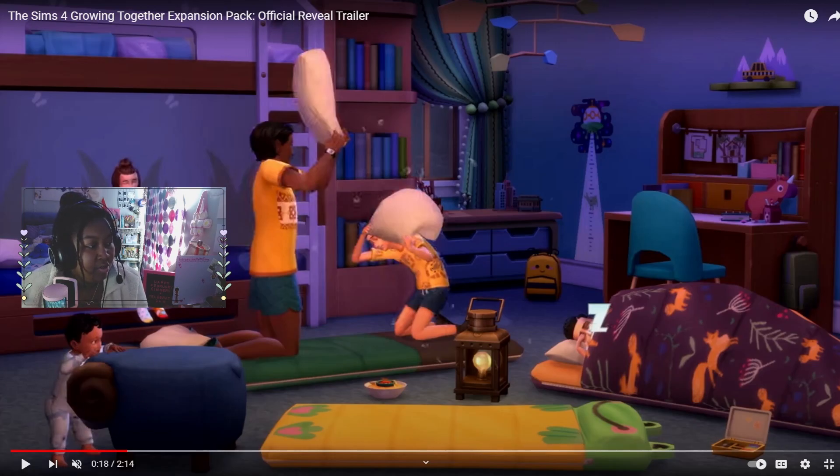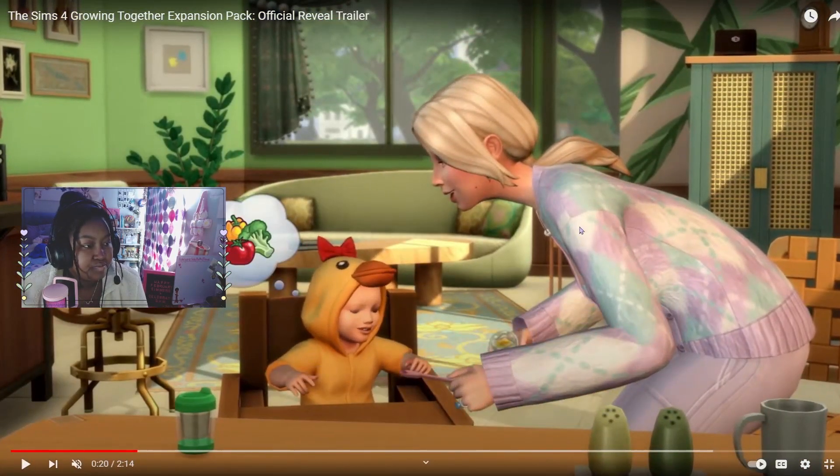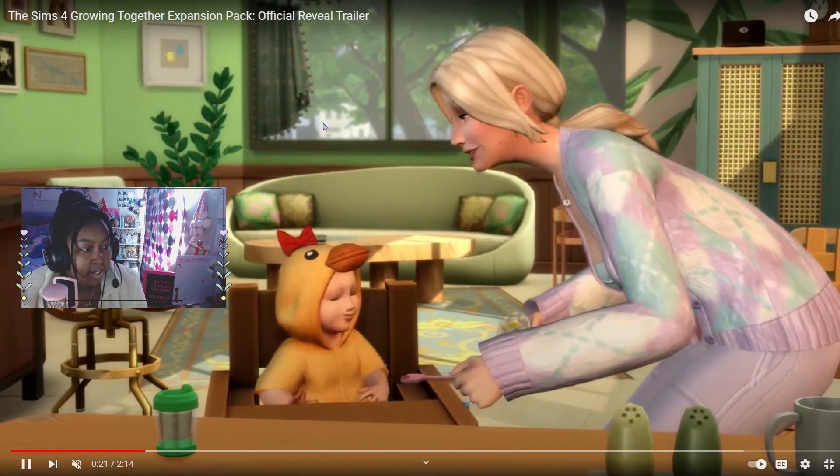We have a little infant in the back in a onesie, new clothes that you can see them all wearing, new curtains, a mobile — super cute — and obviously the bunk bed is new as well with a bookshelf attached. Here is mom feeding one of the infants, and all the stuff in the back looks new: the dresser, a little keepsake chest, a new couch, a new table, a new stool, a new rocking chair, and a bunch of new clutter paintings in the back which I'm very excited about.